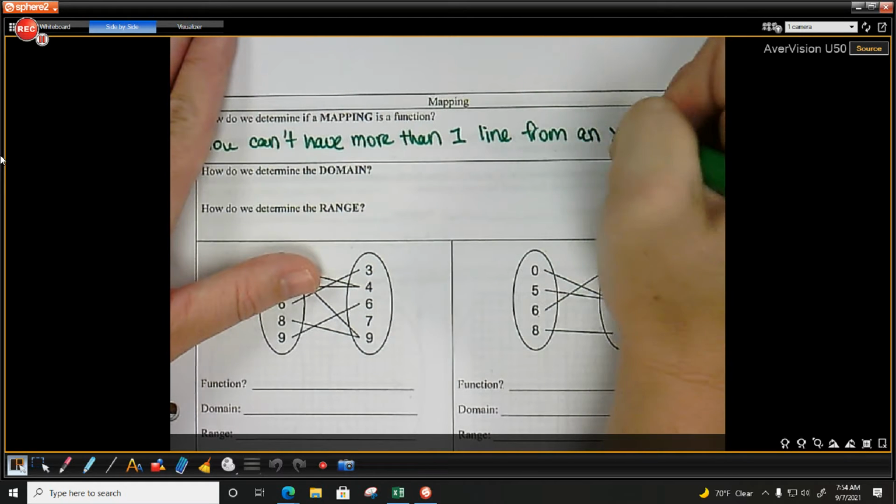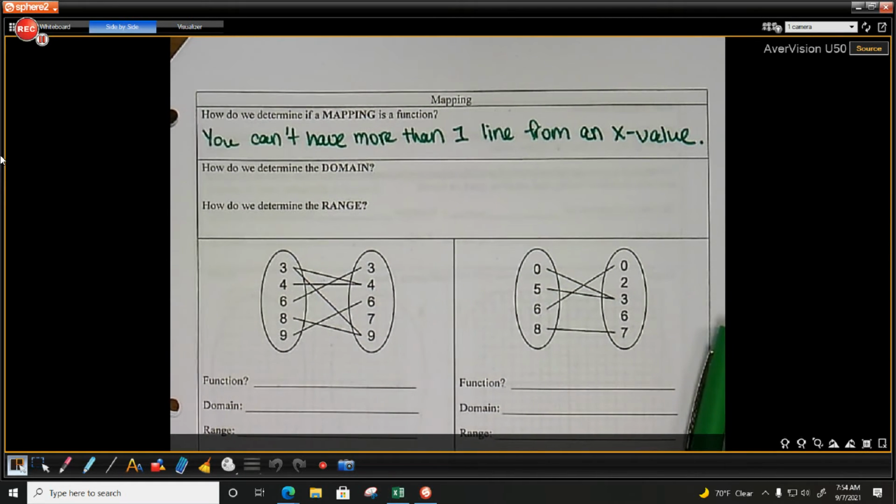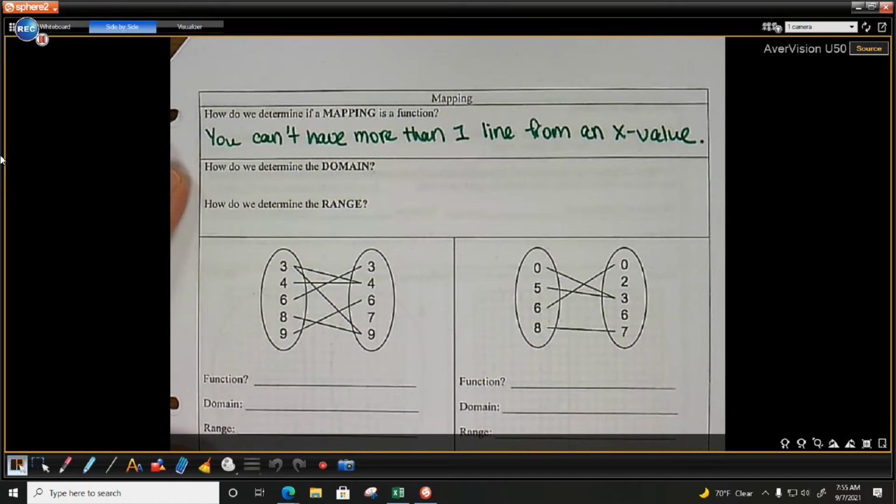So when we do our mapping diagrams, the correct way to do it is small to big, no repeat. So you can't look for repeats if we're saying you don't repeat a value, okay? But you're going to have lines connecting your x values to the y values. If you have multiple lines from an x value going to different y values, that's how you know you have repeated x's. But we still do our domain and range the same as we've been doing today.